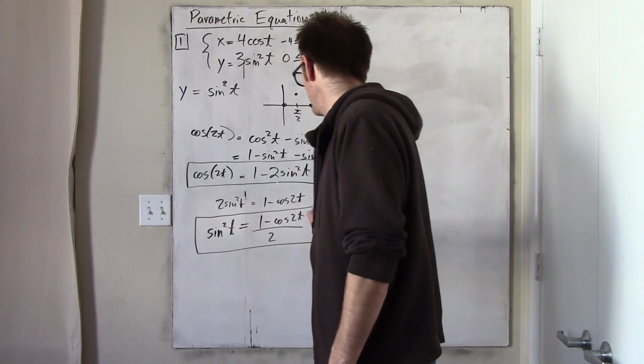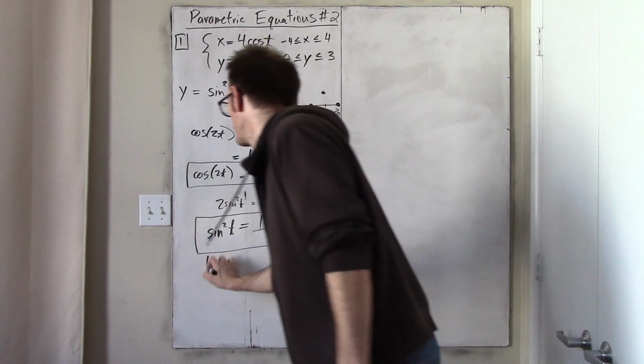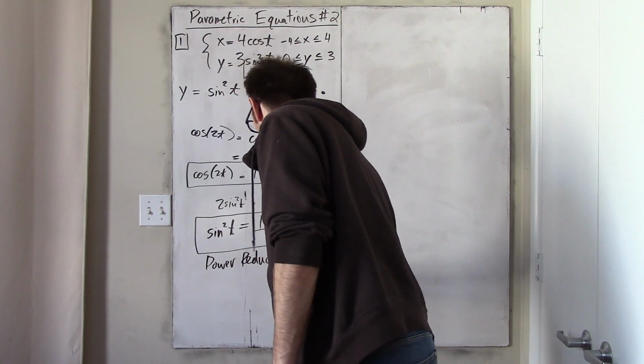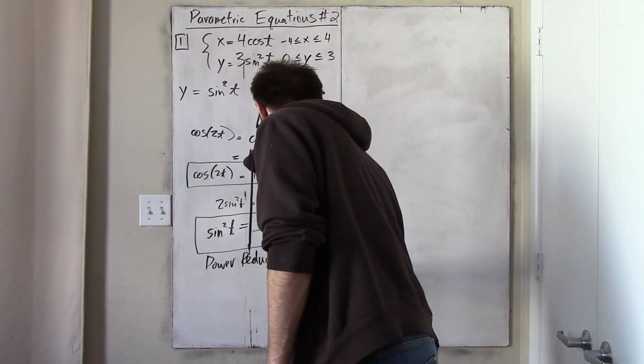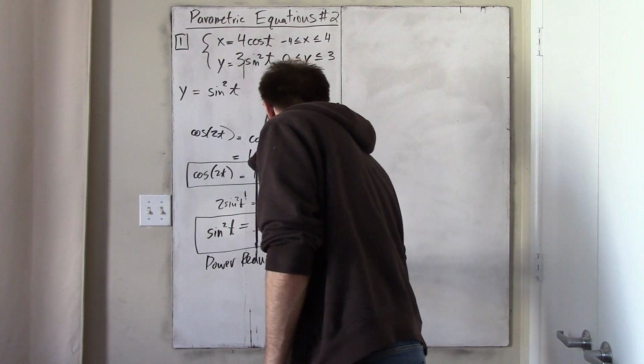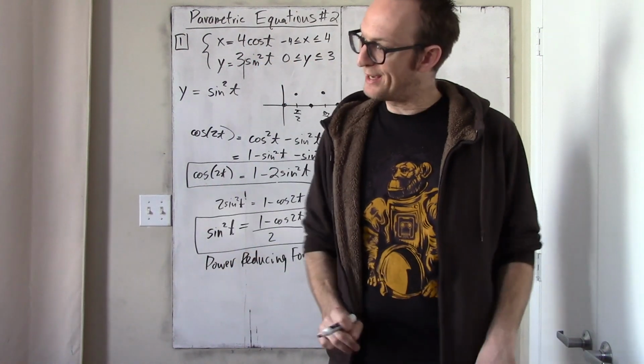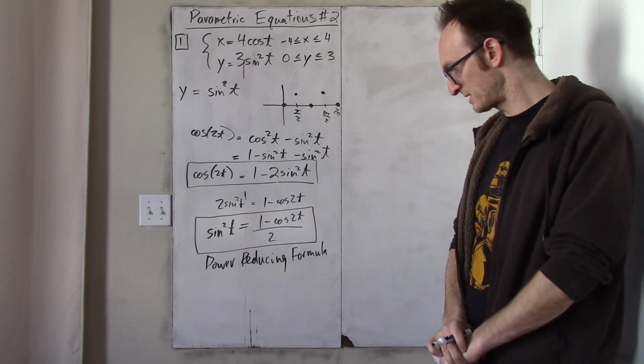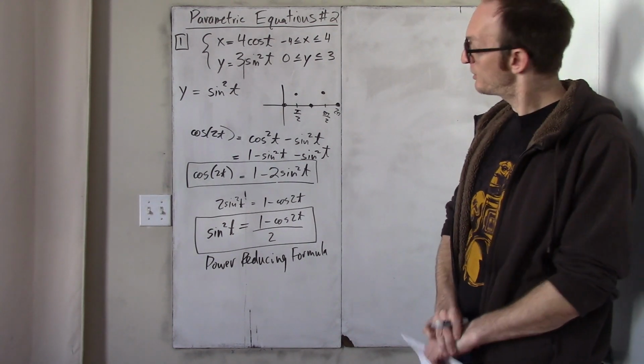This has a name. This is called a power reducing formula. And okay, I know this is all just review from Precalc B. But also, it's really important, and I'm not sure that Mr. Kirk necessarily stressed this formula heavily. But okay, there it is.